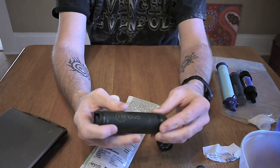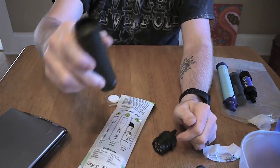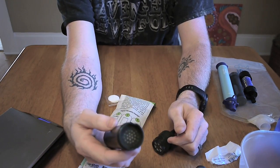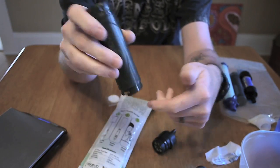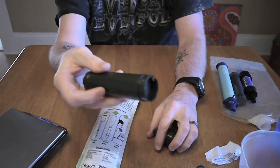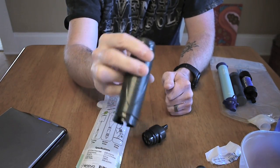Just this main body part here is 1.9 ounces. If you can figure out a way to modify it, or if you didn't even need the housing, you could put a tube there and just let it flow out — as long as you've got something big enough to catch it, like a Gatorade bottle or a wide-mouth Nalgene. That could cut back on weight. However, in my opinion, if all you wanted was just the filter itself, I'd say go with the Sawyer Mini, because the mini is even lighter than this when wet, and it's a little bit smaller.